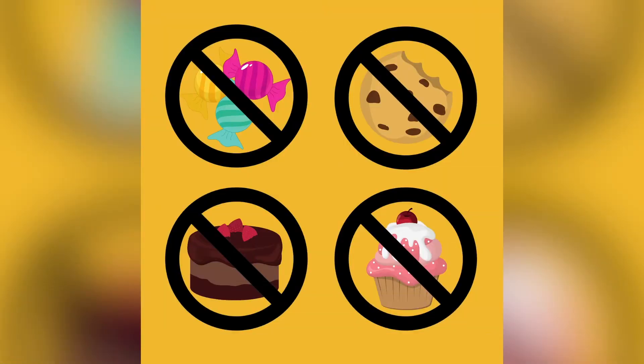Many patients who have never been diagnosed with diabetes will have blood sugar levels go up after surgery. This is partly related to the body's response to stress. A diet heavy in sugar or carbohydrates can also increase blood sugar levels. Elevated blood sugar levels have been linked to increased infection risk by preventing your immune system from working at its best.